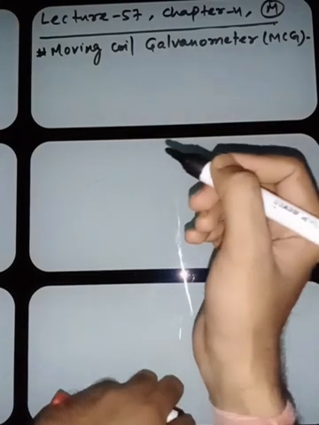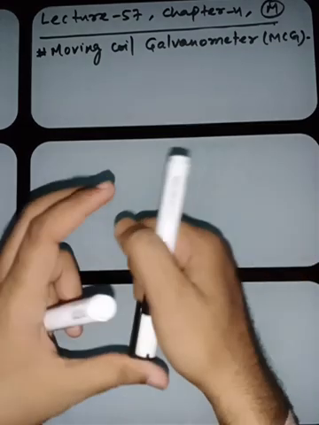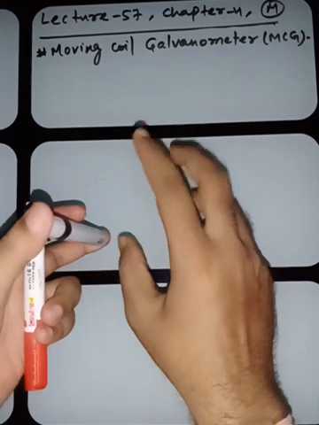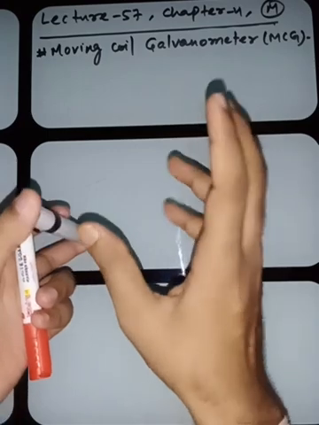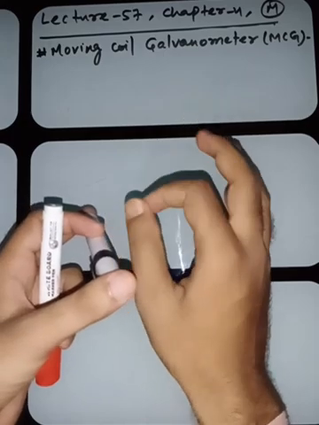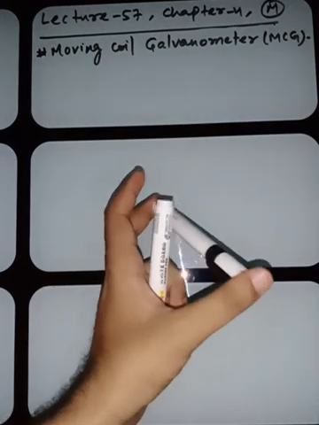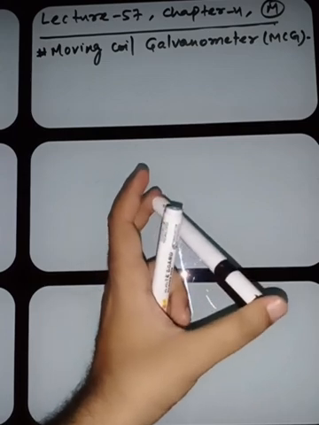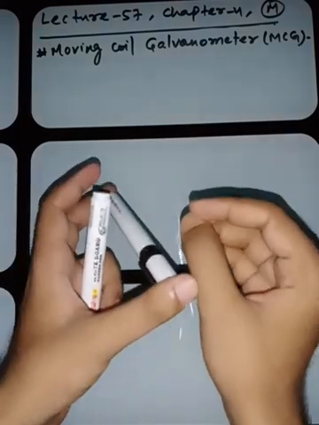First of all, you should know what this moving coil galvanometer is. My dear students, inside the lab you will find a galvanometer, a meter over which it is written G, and it is used for the detection of current. Simply you can say that the moving coil galvanometer is an electronic device which is used to detect the presence only. And presence of which one? The presence of electric current in any circuit, nothing else.